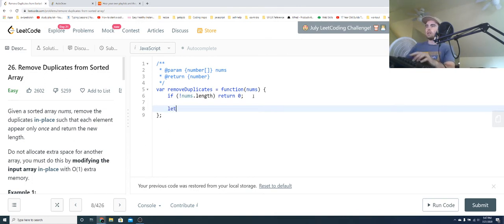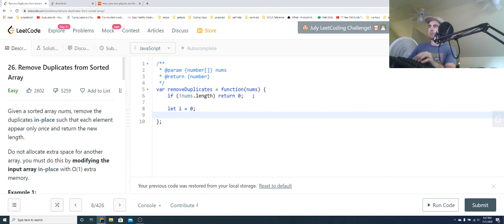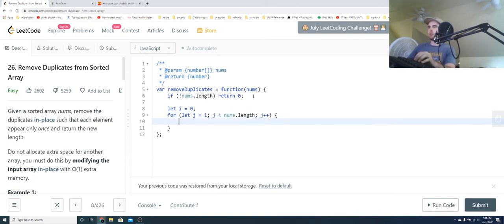Okay, now we're going to initialize our anchor, i, the one that keeps track of the last number we found, so that we can check to see when we don't have a duplicate. And now we are going to start our for loop: let j equals 1, and this is going to be our second pointer. j equals 1, while j is less than nums.length, j plus plus.